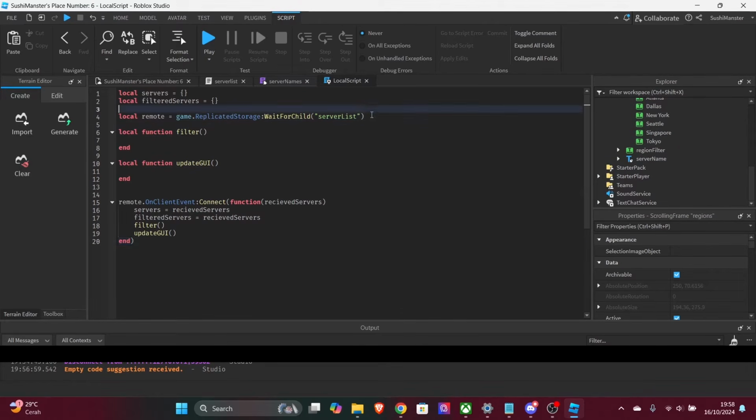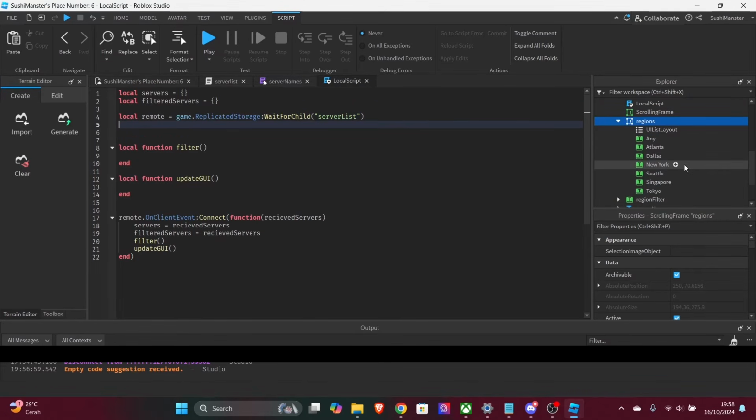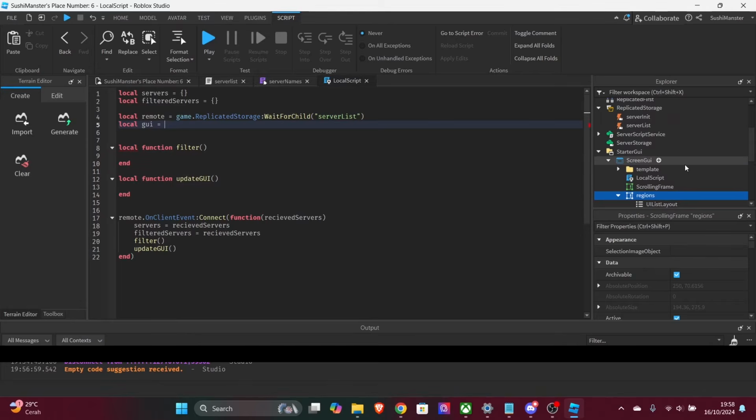Let's get the variables first. Local GUI equals game.Players.LocalPlayer.